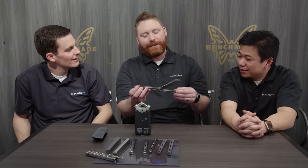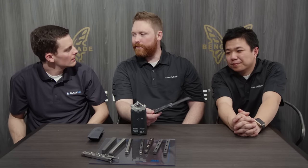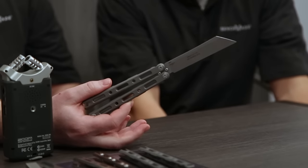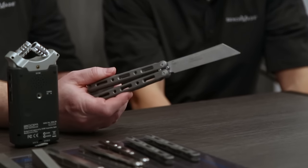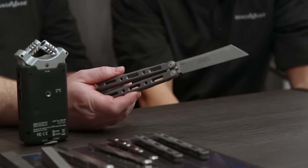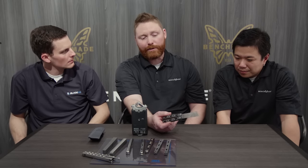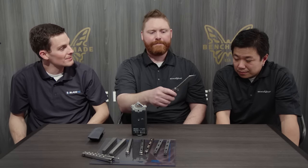Anything else knife-banter-wise? It's an awesome knife. It's got a mean-looking wharncliffe blade. Yeah, the blade is a little controversial. We just wanted to do something very different than had ever been done before. This is a really modern take on a wharncliffe blade, which is making a bit of a resurgence — people are looking towards modernized classics. We've done that with a few other knives and they tend to be really popular. We can combine those high-end materials with some classic shapes.